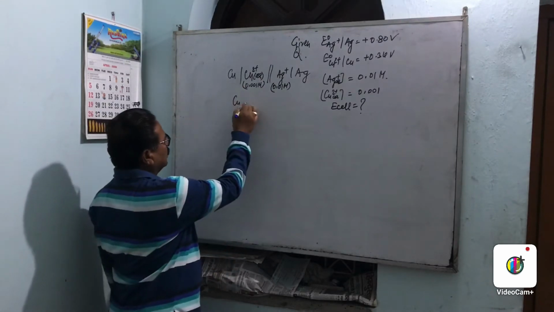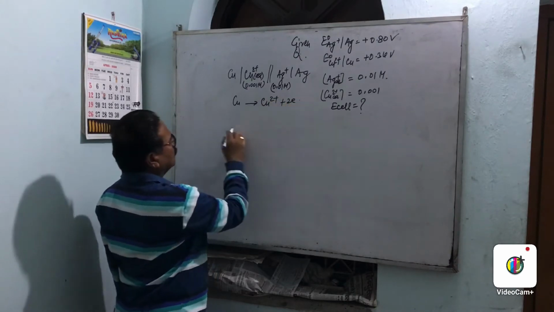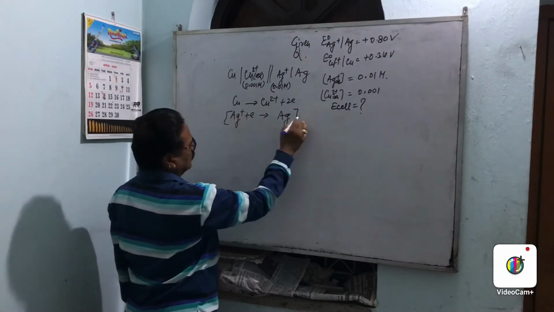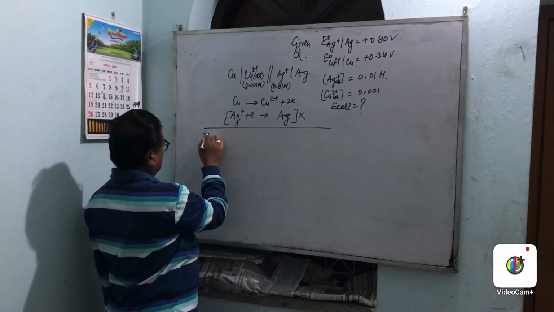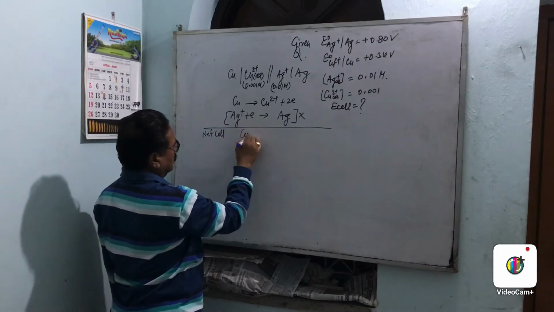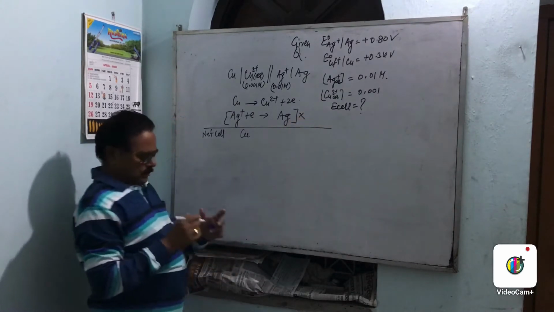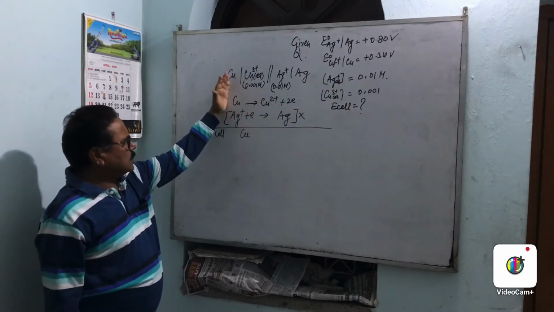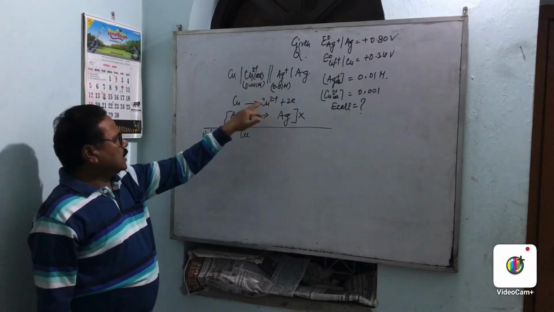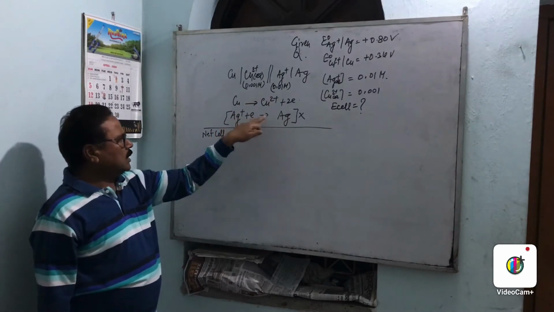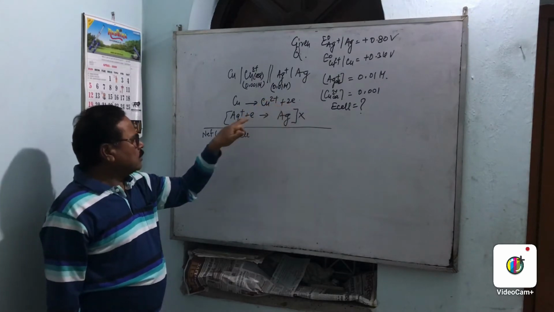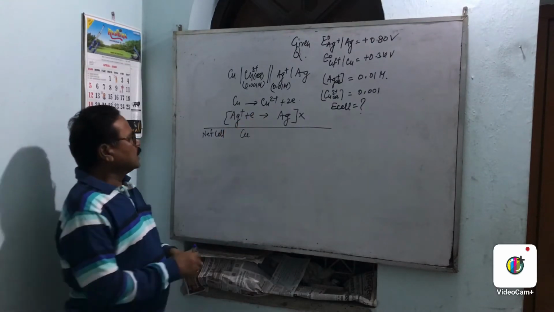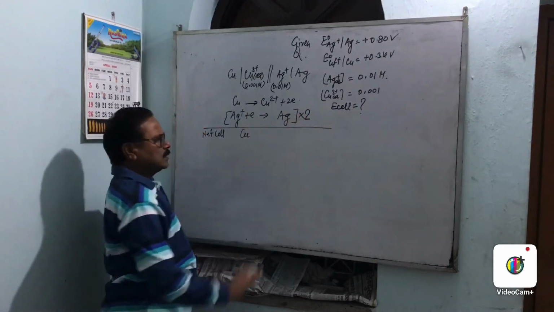Half cell, we write copper 2 plus. This is twice here. So we see this is a half cell and this is also an oxidation half cell. This is the reduction half cell. Here the charge is 2, here the charge is 1. So it will get 1 electron and get reduced. So we have to equalize the electrons here. That's why I have taken such an example, in order to clarify the concept. So it should be multiplied by 2. That's why it is written as 2 times the whole equation.